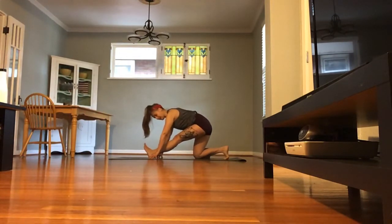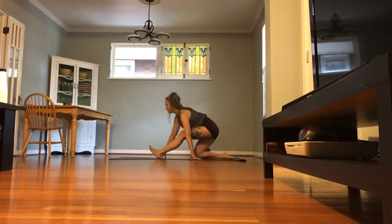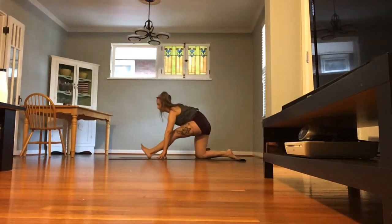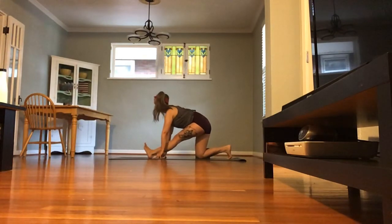So a lot of times we think that, oh, if I'm way back here, this is a version of runner stretch. But for me personally, I don't feel anything in my hamstring right now. And the whole point of the shape is to activate our hamstring and to stretch it as well. So we can get a lot more engagement and we can get more stretch if we actually come up out of our mats. And even here, if I'm collapsing like this, I don't feel it very much. But if I dig my heel down, I lift my hips up out of my mat, ooh, there it is. And then I'm pulling this left hip back.